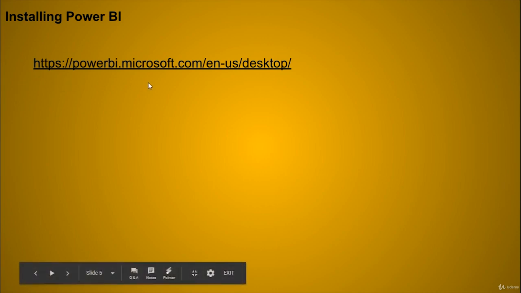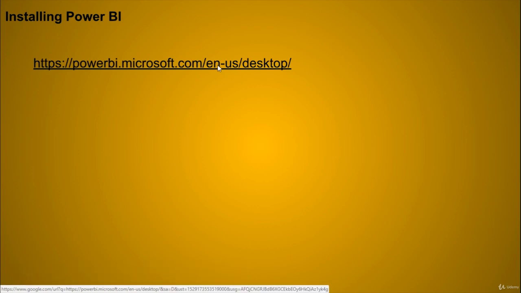Now, to install Power BI on your local machine, it's pretty easy. All you have to do is go to the official Microsoft website of Power BI and click on this particular link, and it will let you download Power BI Desktop for free. Then you can install it and we can start working right from our next tutorial.